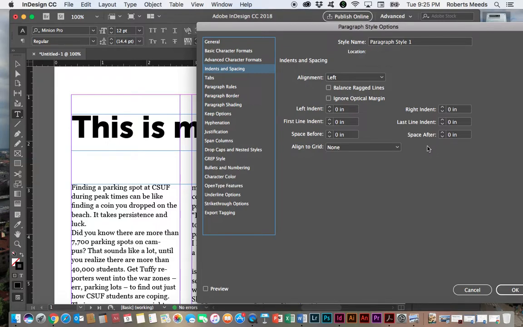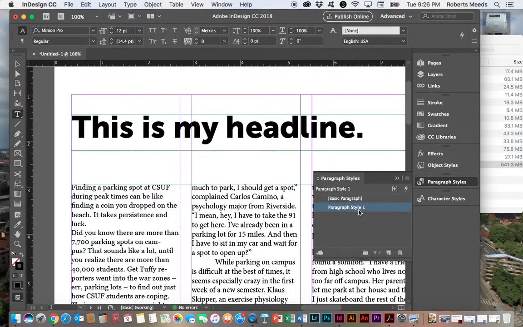Usually when you're setting up a paragraph style, you'll do one, either a first line indent or space after. Both of them indicate that there's a new paragraph coming, so there's really no reason to do both. So we're just going to do the first line indent, but you can play around with some different options and see what you think looks best. I'm going to set this about there, about a quarter of an inch. Click OK. That's paragraph style 1.